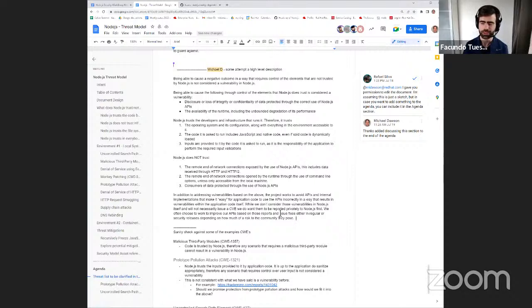I have one quick question on the first item, what Node does not trust, which is related to another item on the agenda. It says that Node does not trust data received through HTTP. But I remember seeing in the documentation that when we receive a request through HTTP, we divide it into headers and body, and we don't do any validation on the body.